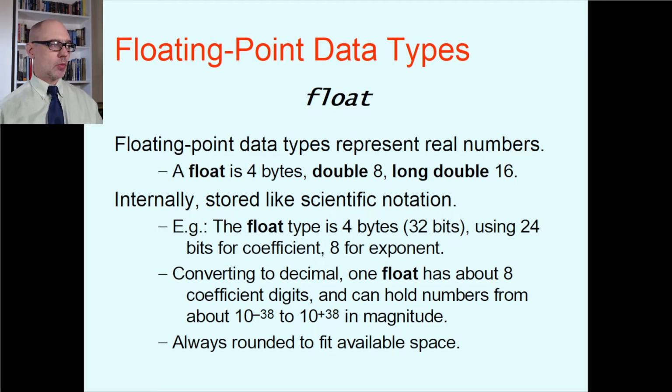Quick example. Let's say I try to store the number 1/3 in a single precision float. You probably know that 1/3 as a decimal is 0.33333 repeating forever. But the single precision float doesn't have an infinite number of coefficient digits. It only has 8 if you look at it in decimal form. So at some point, the repeating 3's get cut off, right? And you save something that's somewhat shorter. Now that's going to be pretty close to the number 1/3, but it's not going to be precisely the number 1/3. It's going to be a little bit different. And you have to be aware that your calculations are always being approximated when you're using floating point data types.